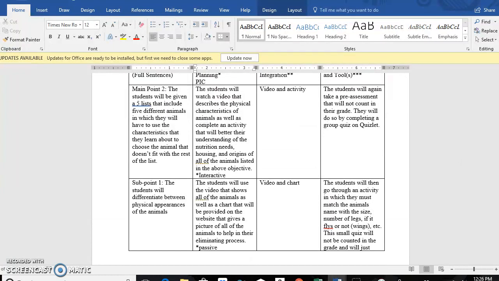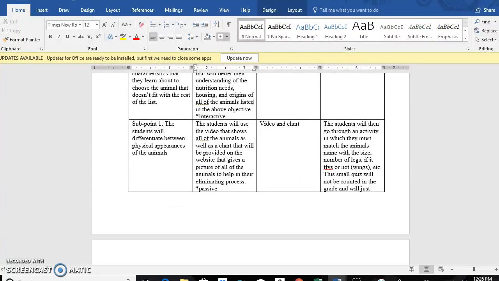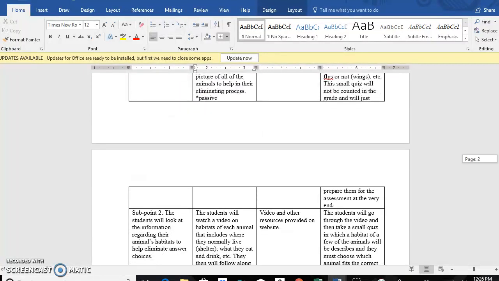And this whole objective will be interactive, by the way, too. But for this first subpoint, they will again use the video and the chart, and the students will go through an activity in which they match the animal's name with the size, number of legs, if it flies or not, so like if it has wings, and other different characteristics. And this small quiz will not be counted for a grade. It will just be for practice.